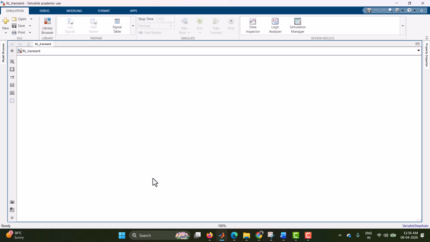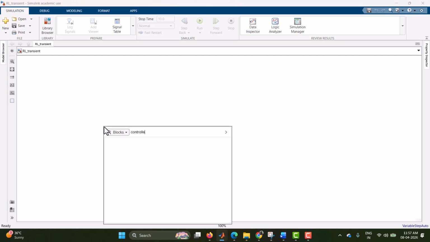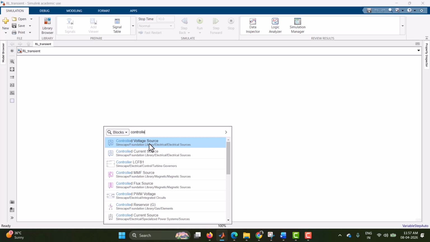Here we need the component list. First we need a controlled voltage source, from the foundation library, the first one.